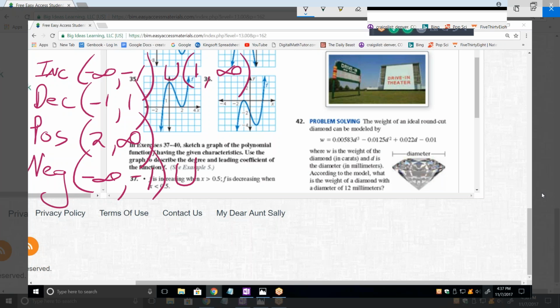Okay. And then, is it negative 1 to 1? Okay. Negative 1 to 2. That point right there is 2. In other words, it's negative to there, and then it's negative all there. Remember, you're defining it based on the x coordinates.